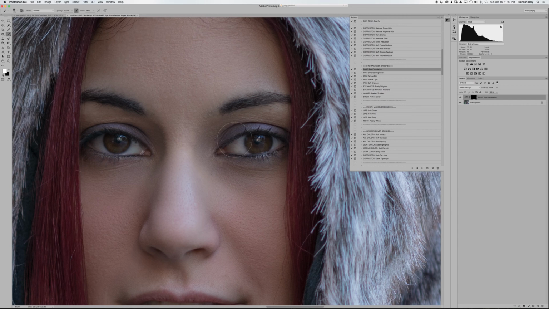The first swipe, what this will do is it'll kind of brighten up the eye, but I want to put a depth to the eye. So my first swipe is actually going to be right on the eyeball. So swipe across on the eyeball. Now I'm going to do another swipe. It's going to be a bit wider. So it's going to be the eyeball and the kind of lashes and stuff. So there's swipe 2.